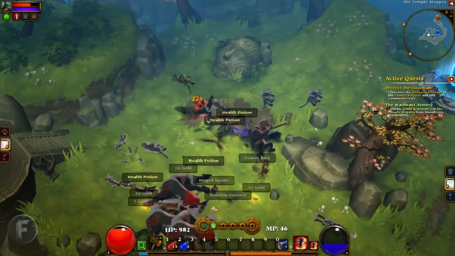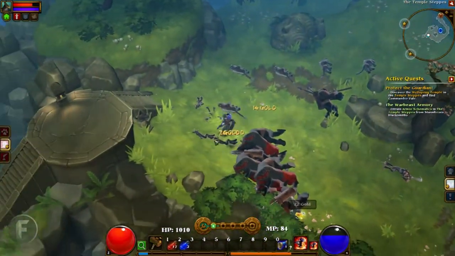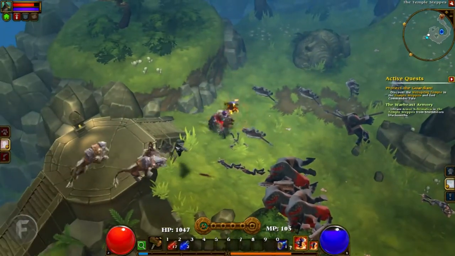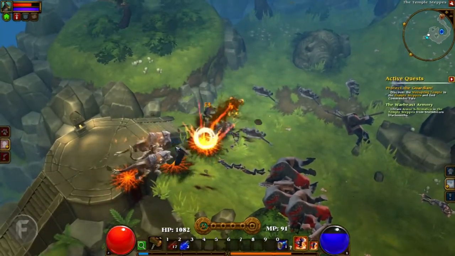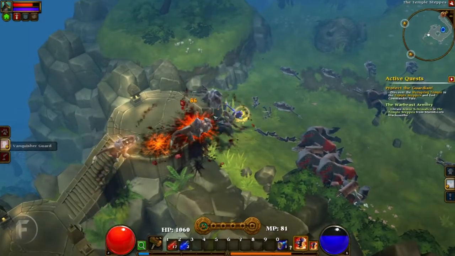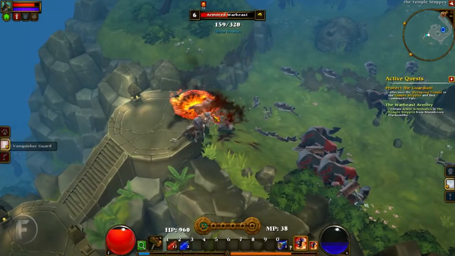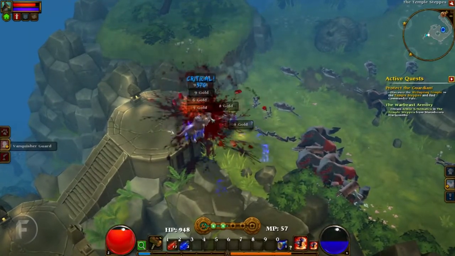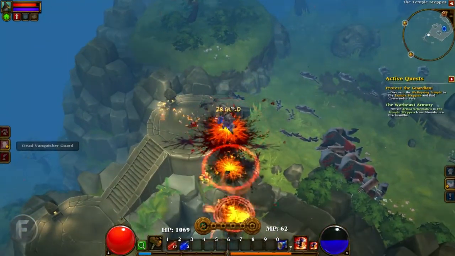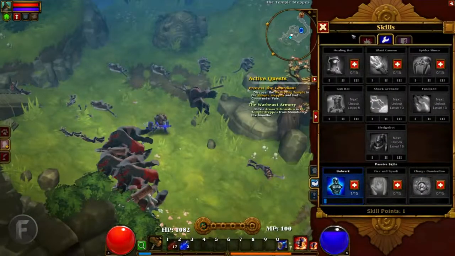And we'll just have a look at some of the gear that we've just picked up. Also, all the other little bits and pieces. Oh, come on! Alright. So yeah, my mana recovery is a lot better now than it once was. That was a pretty kill. Alright, so let's just wander here and have a look at stuff.